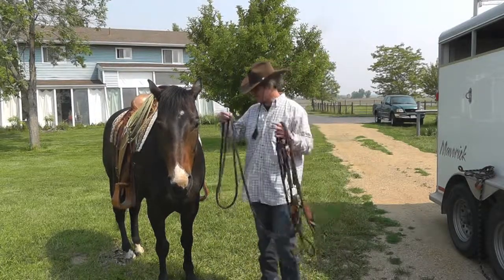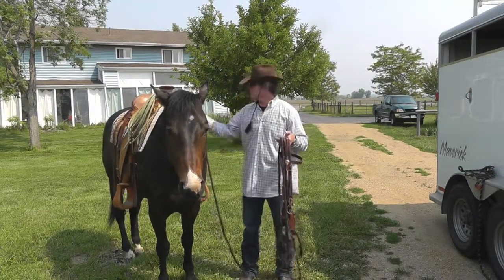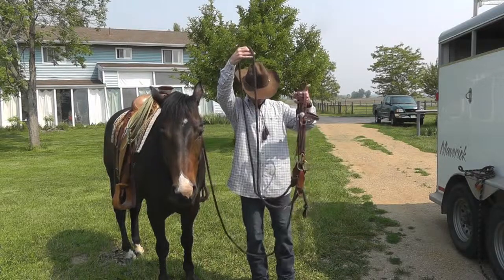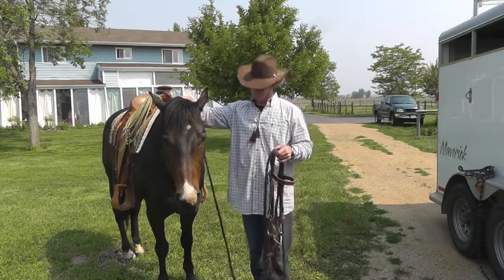So the first thing I do is I take the tail and I always try to keep everything up off the ground, right? So I just put it over the horn like that. And then I straighten out my reins, the loop part of this Makate. And not everybody does it like this, but I put it all on at once.